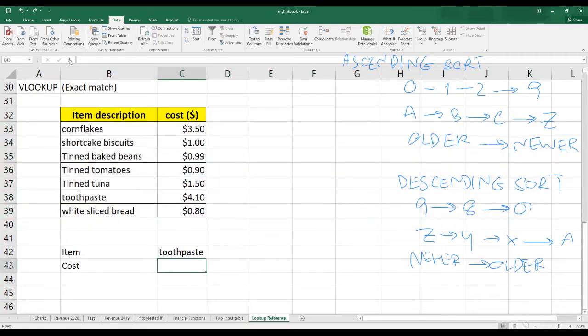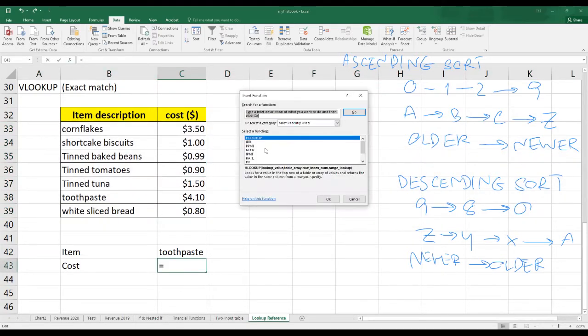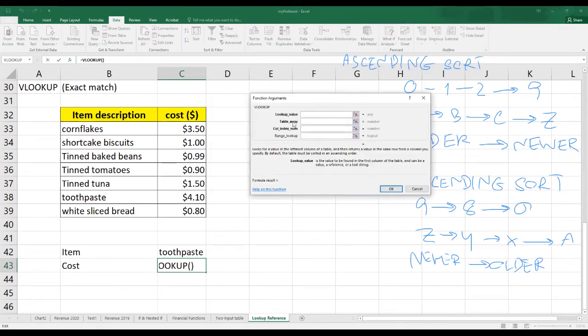What's the next thing? The VLOOKUP function. When we have sorted already, we have to use the arguments, same as we had in HLOOKUP. So let's go to the VLOOKUP function. We need the lookup value, the key that we want to find, and then we specify the table array.